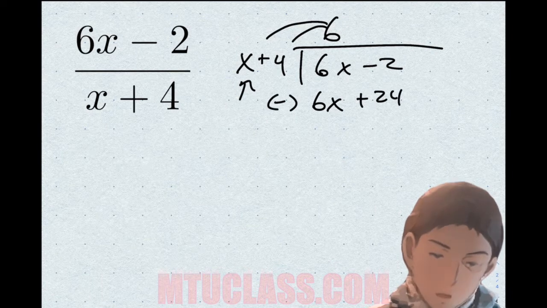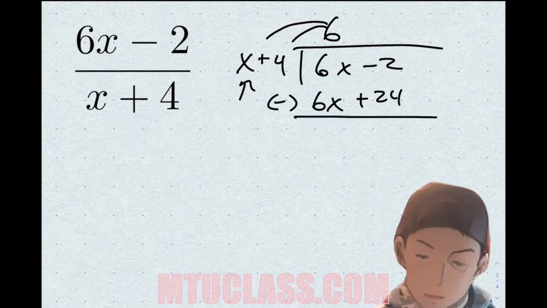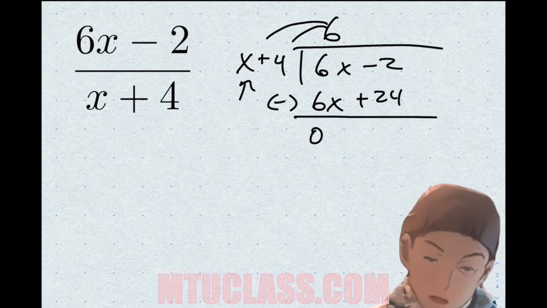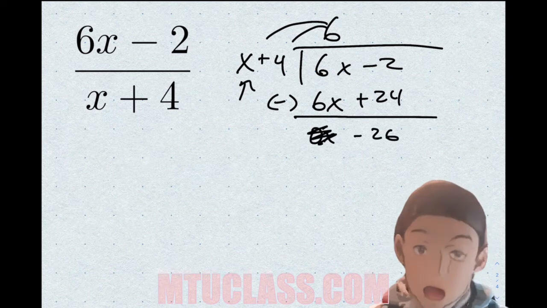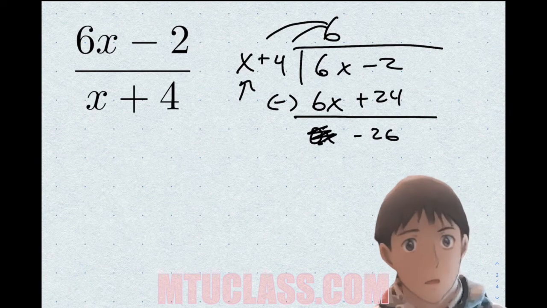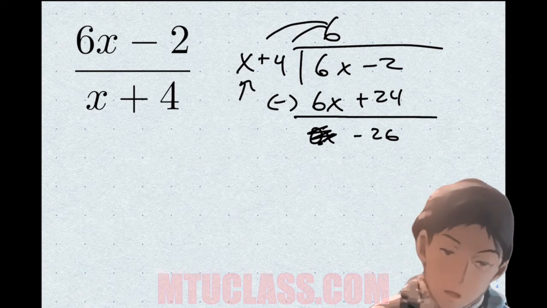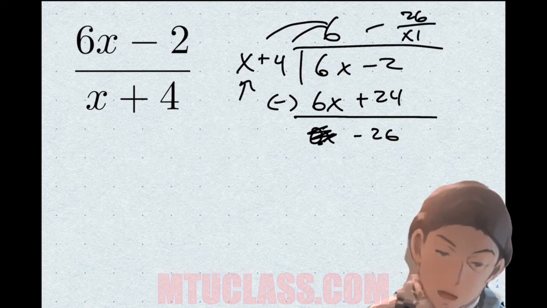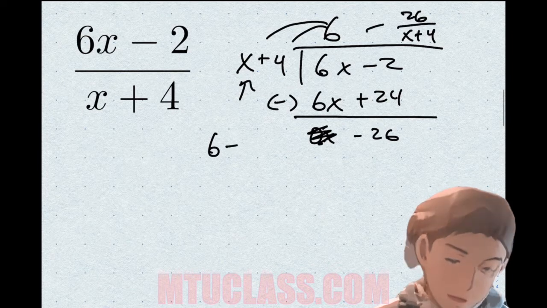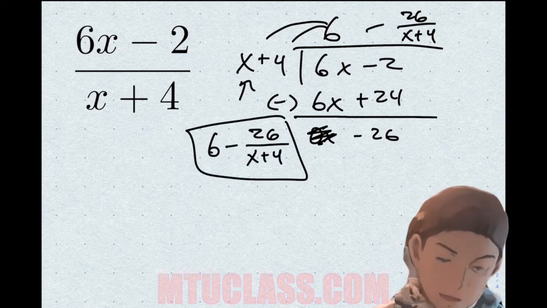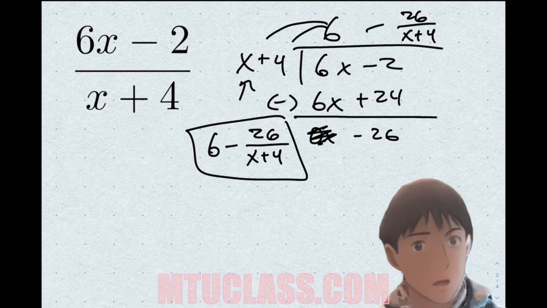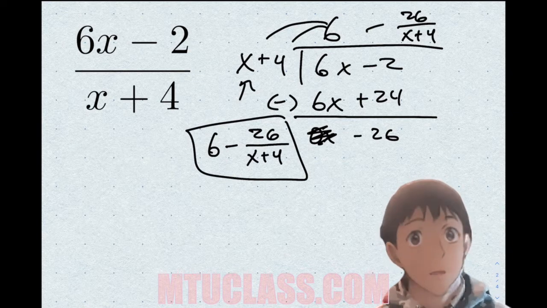Now, with any division problem, you subtract the second line from the first. No big deal, right? So I'm going to get 0x, so that guy's gone, and then I'm going to get minus 26. So I can't get the x to go into the minus 26 because it's not minus 26x. There's nothing I can multiply the x by to make that work. So all that this becomes is minus 26 over x plus 4. So my answer is actually 6 minus 26 over x plus 4. That's the answer. Now that will be in one of the answer keys, and I'll show you this in a minute. But my point is, you have this answer.